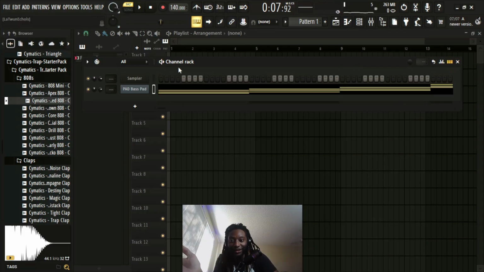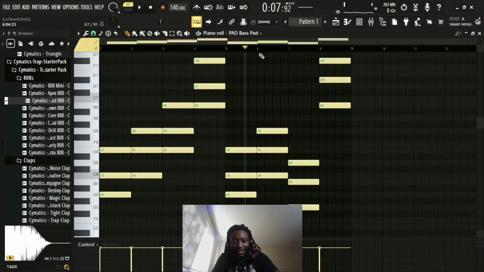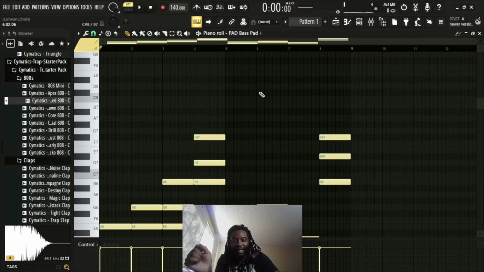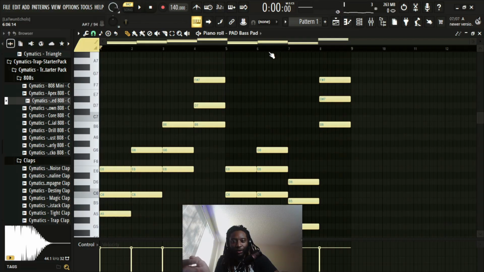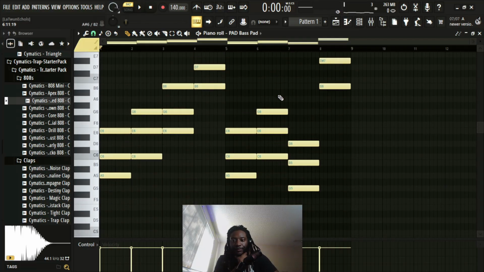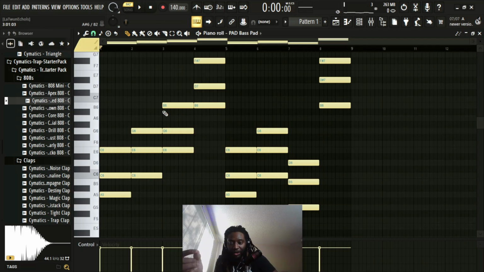That literally sounds sick. So we're just going to keep that. And then now we want to kind of make a counter melody. So from here, all I'm going to do is take notes from the chord that we already have and then just make a counter melody as well.